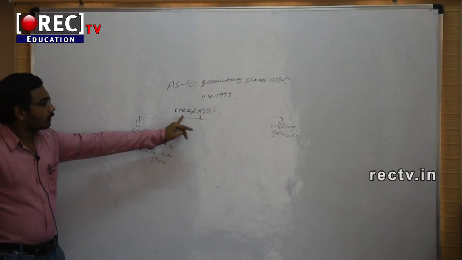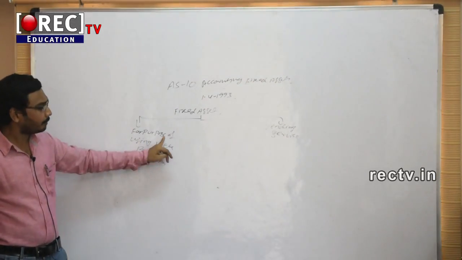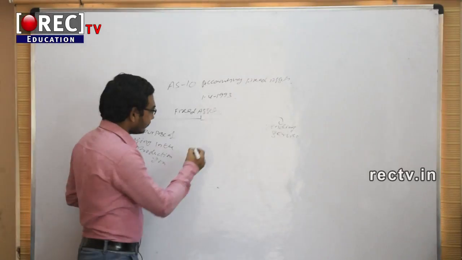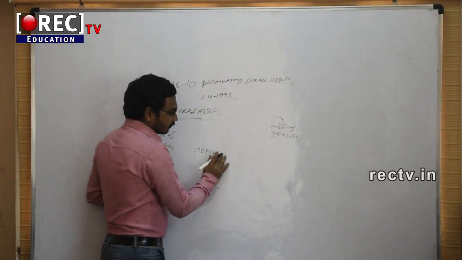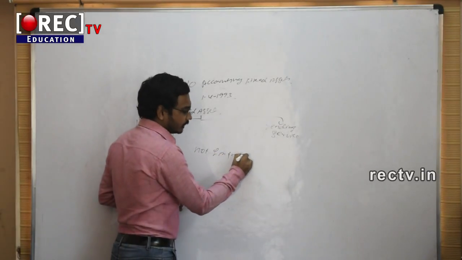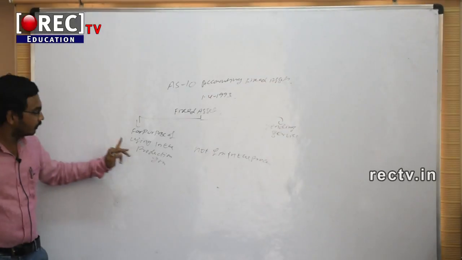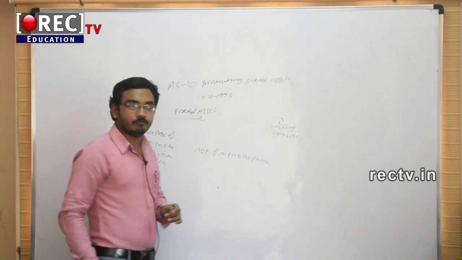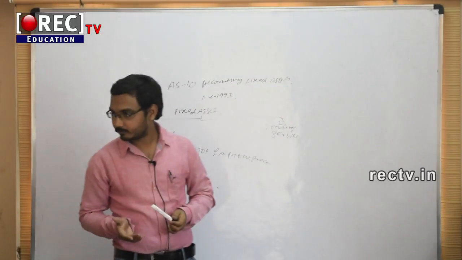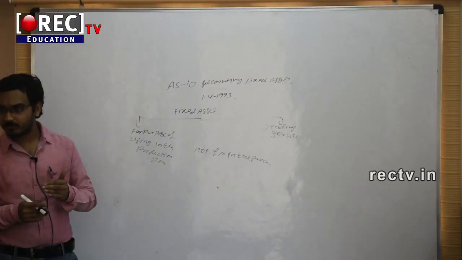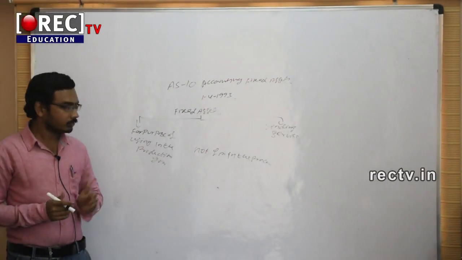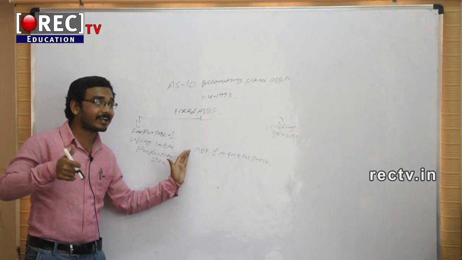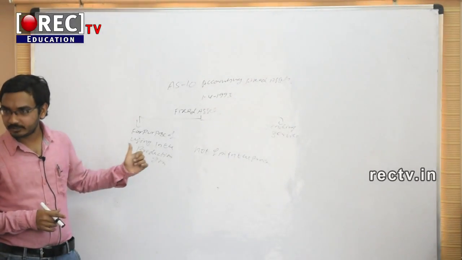Here, it is held for the purpose of using in the production, not for using in the process of production. What is the difference between for the purpose of production and in the process of production? In the process of production, we are utilizing raw material, the main product which we convert into finished goods. And for the purpose of production, machinery, we are utilizing for the purpose of converting raw material into finished goods. Is that right?